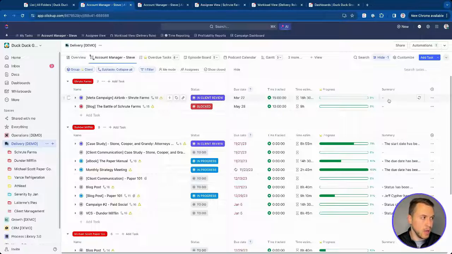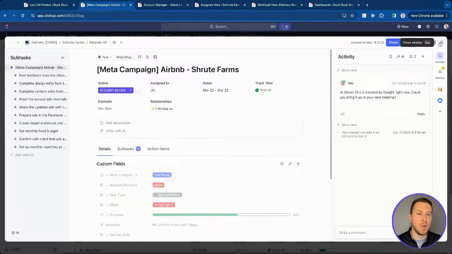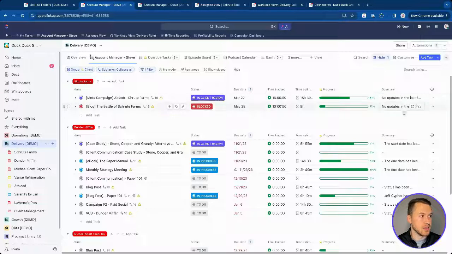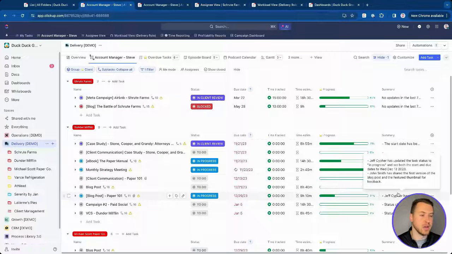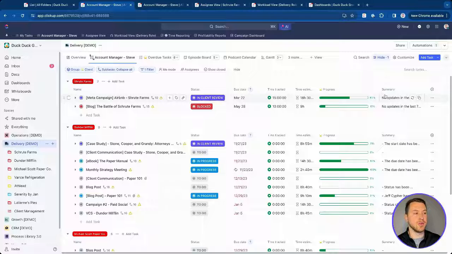project or deliverable. In addition, we can also use a summary, which is actually using AI to grab all of the comments, grab everything that's in these tasks, and pull it out into this summary right here. So as you can see, there are no updates in the last 7 days, but if there were, we'd be able to see that information right here. So again, using custom fields to give them data to see summary and progress right there. In addition, I can use that as filters and groupings for this view for Steve.